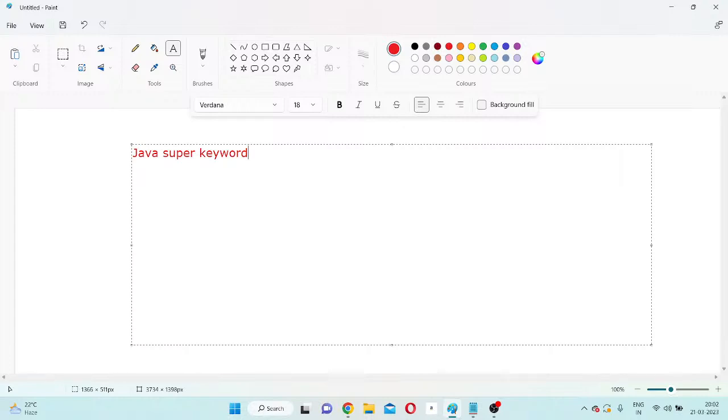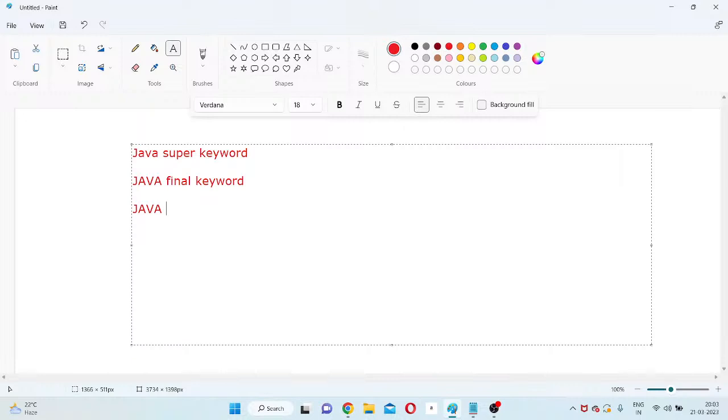So now we will go to the next point: Java super keyword. Then we will go to the Java final keyword. This is my agenda.